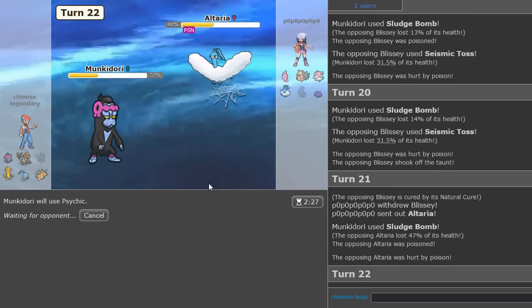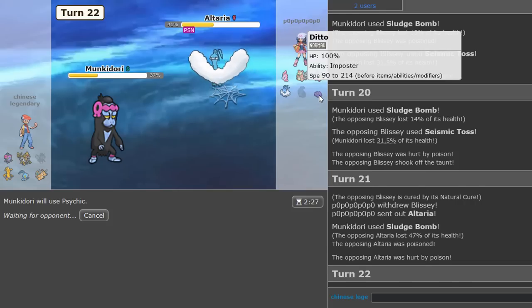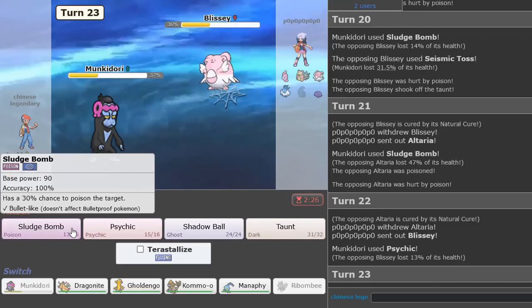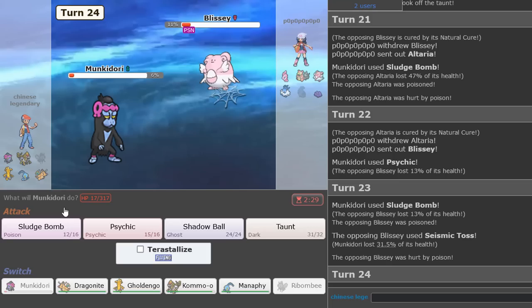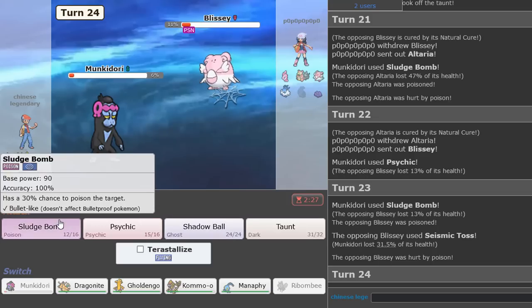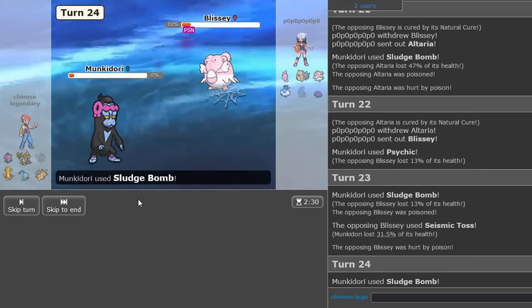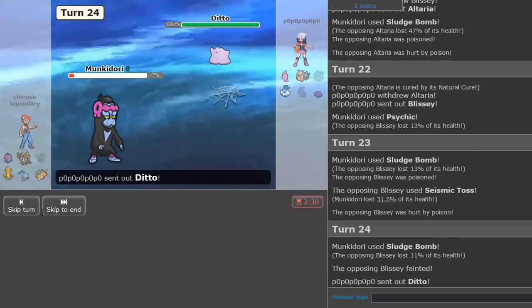Sludge Bomb and Psychic are the same power. I'm going to Psychic here in case we catch the Ditto. Now, but they go Blissey. We can always Sludge Bomb again. Beautiful. We've caught them on the taunt. They thought we were going to taunt. Not today. Blissey's gone now. Munkidori destroying stall. Love to see it.